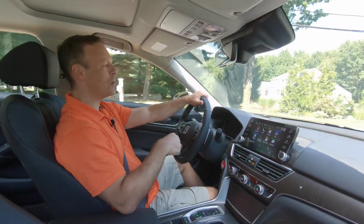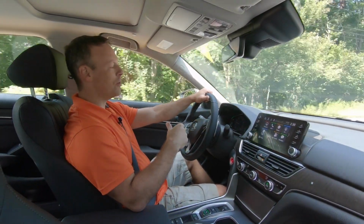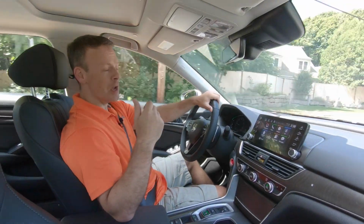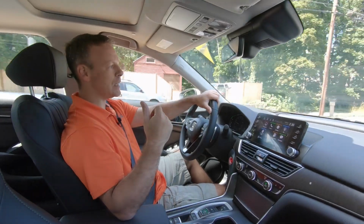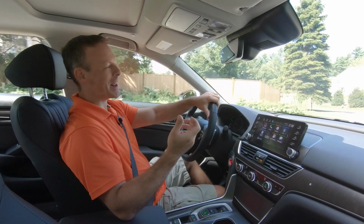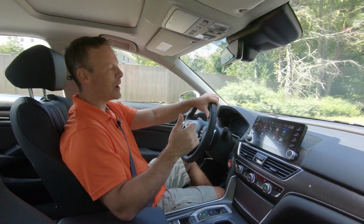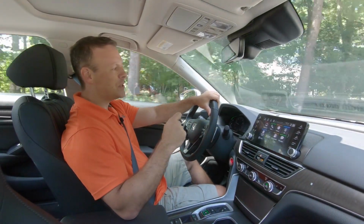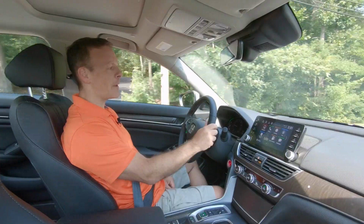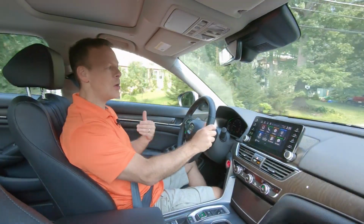It is nice. It is more than, in my mind, what a family sedan has to offer, which is great, because if you need the room, you need 4 doors, you need the backseat room, the trunk capacity, you're looking for something that you can put the family in, why not add a little bit of sportiness to it? And this 252 horsepower, 273 foot-pounds of torque, the turbo really spools up quick and gives you that responsiveness that I enjoy. I think that is great. I'm impressed by it. I think it is a step more than just a family sedan. It is going above and beyond.